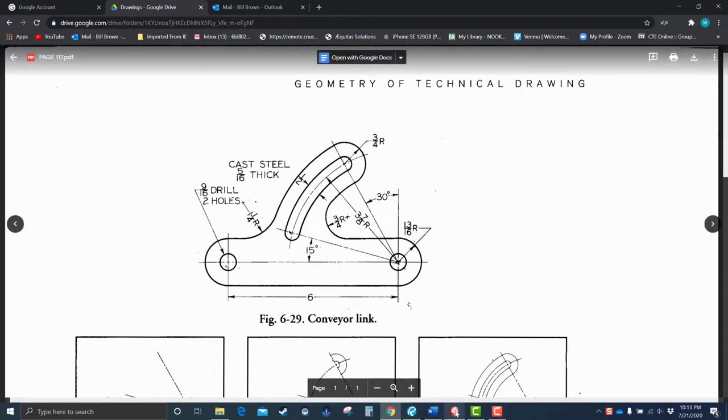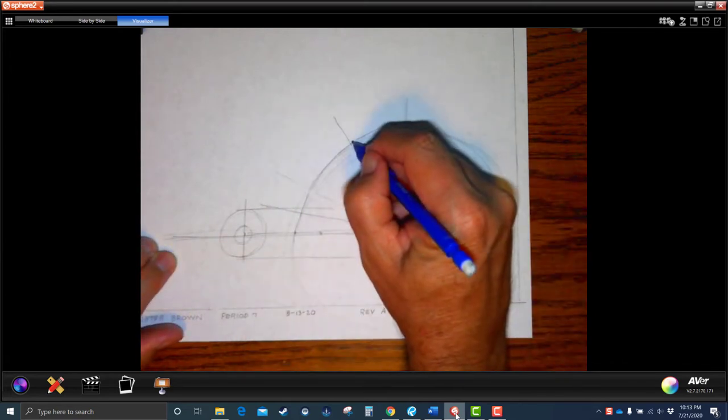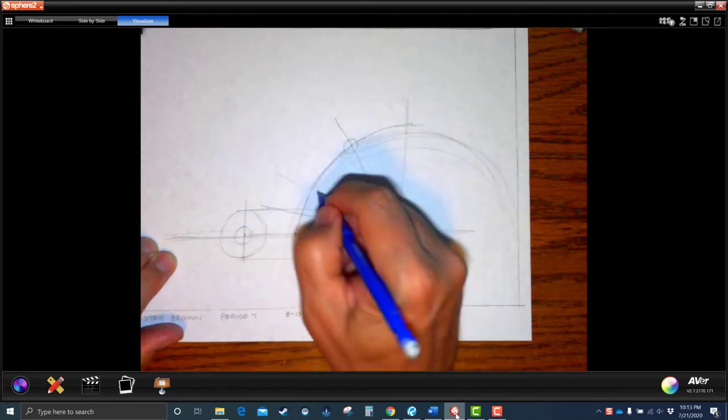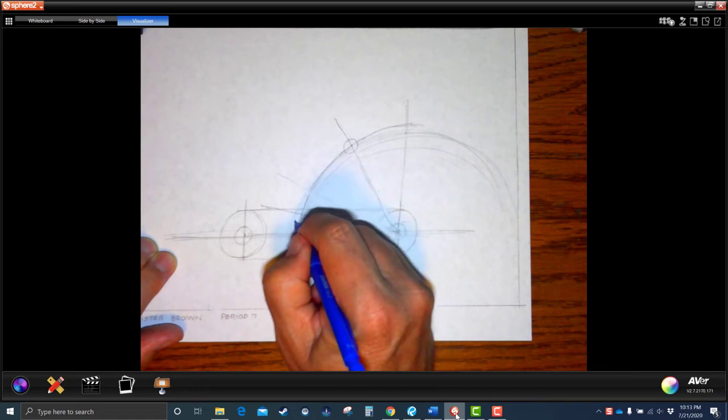Not very big. In fact, this right here is 9/16, so it's even smaller than that. So let's go back here. And using the intersections where these are, we're going to put that circle in. It should be just a little bit smaller than the hole. And then right there.